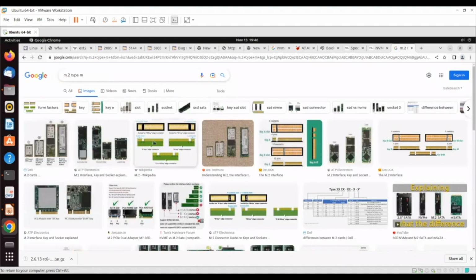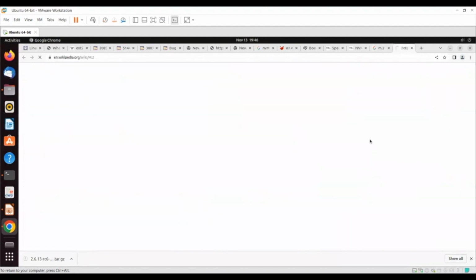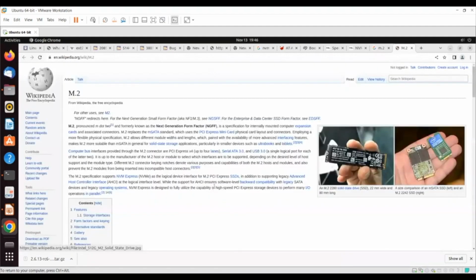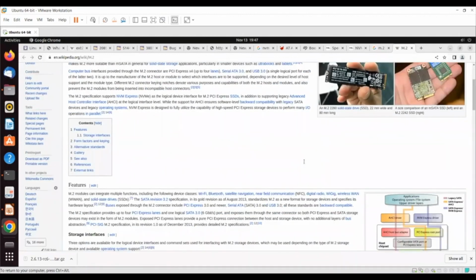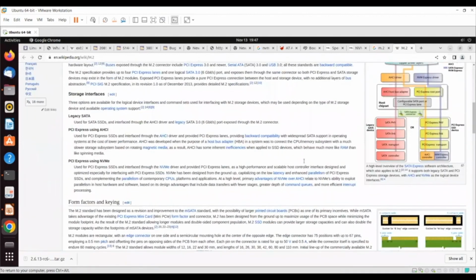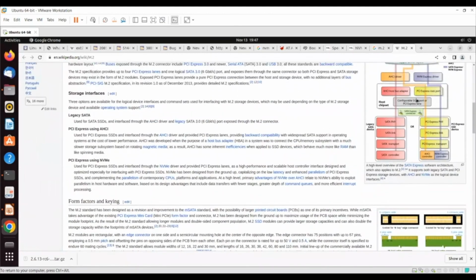Yeah. So based on this, for example, this is the one. You can see here. Just give me a second, I will show it to you. Yes, here. This also gives a very clear picture of how the connection normally happens to your PC.